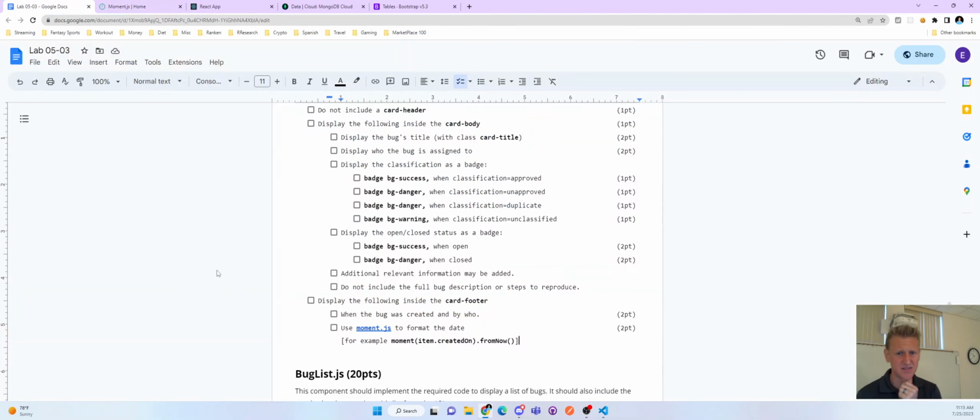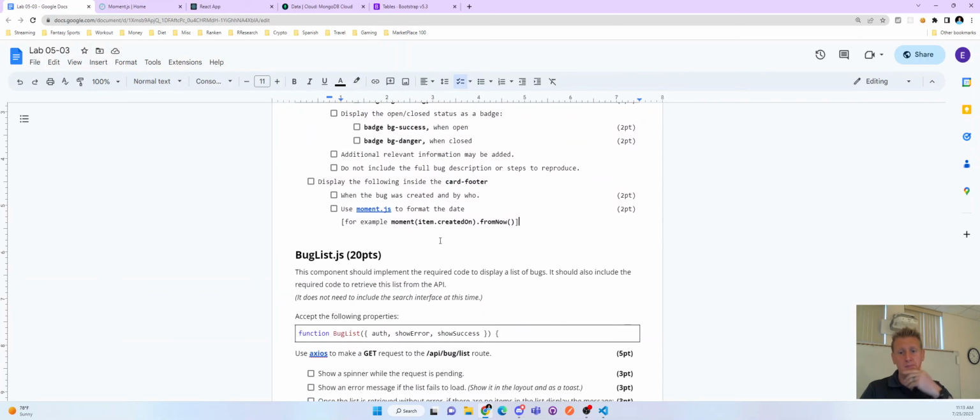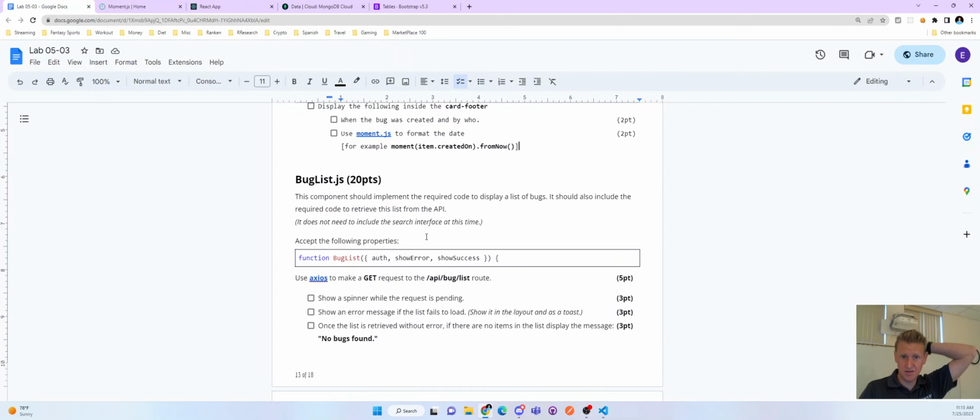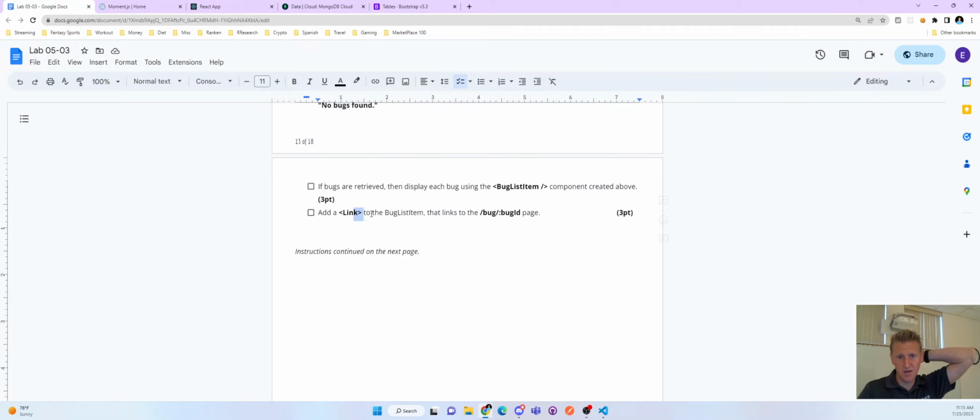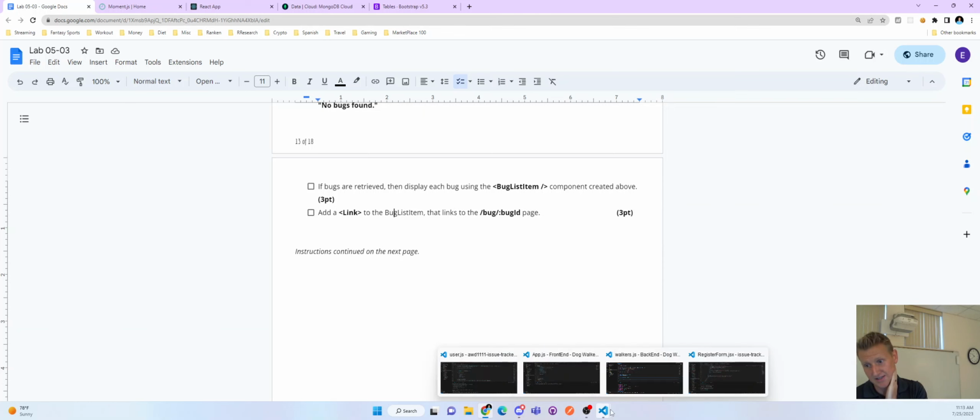Let's glance. Bug list. We already got the bug list taken care of. Add a link to the bug list item that links to the bug ID. Okay, so this is what we were doing. We're going to refactor that button to be a link instead.